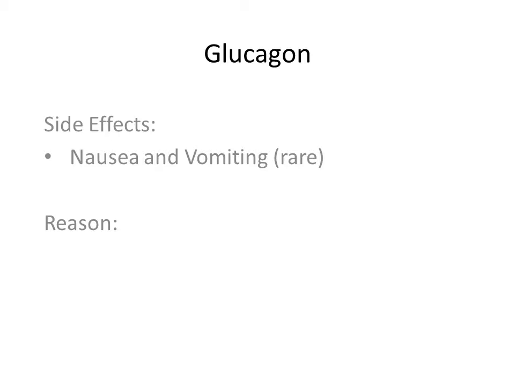It is a rare one, and it is rare because of the fact that glucagon is a natural hormone that gets secreted by the pancreas. But just for your information, and that you need to know as well, if your patient starts having some nausea and vomiting after glucagon, you can reassure them, and you yourself can be reassured that it is a natural hormone, but they're just having some nausea and vomiting because they're quite unwell.